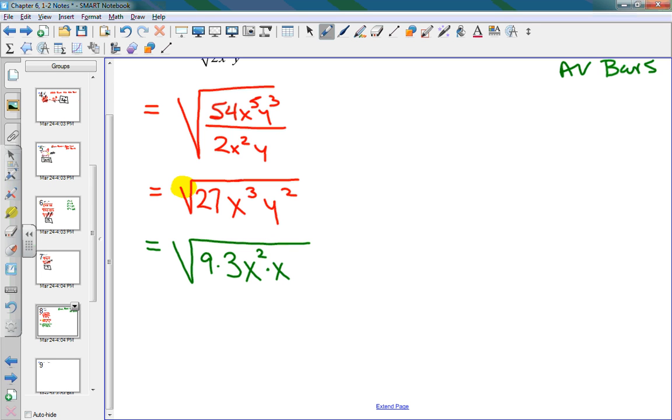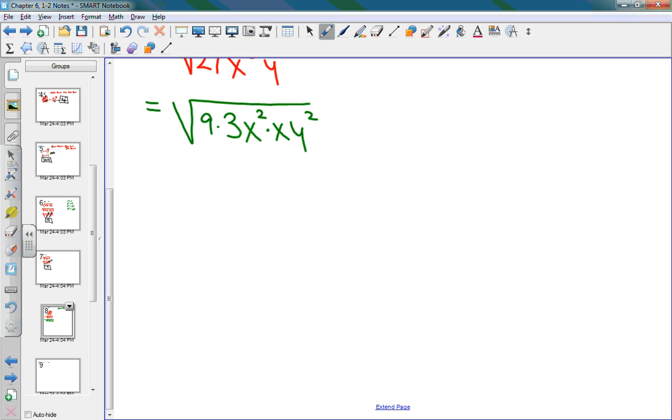Do I still have 3 x's inside there? Yes. Is that fair and legit? Am I able to do that? Yes. What is my exponent on my y? Squared. Is that divisible by my root of 2? Yes. So I leave that alone and make that y squared still. We all good?